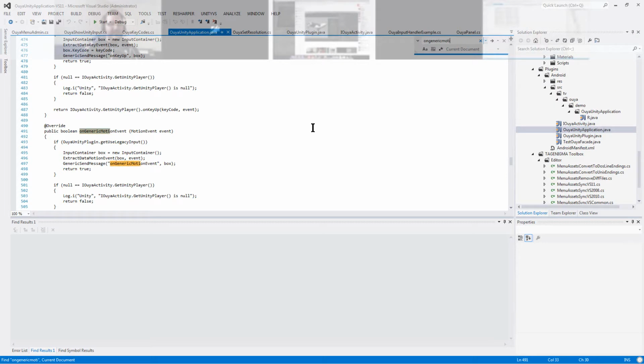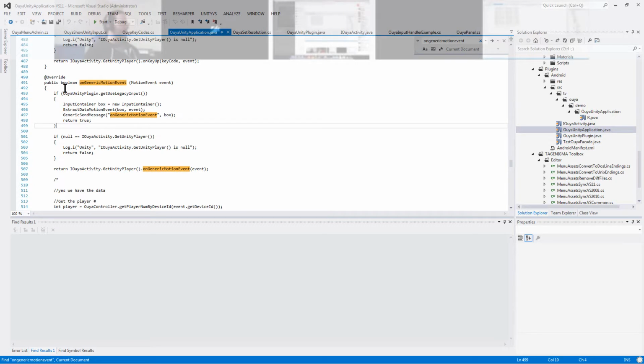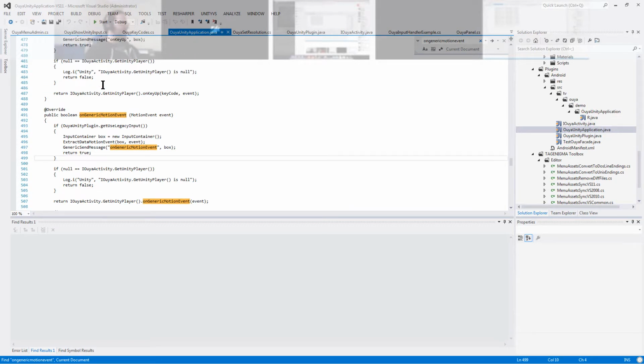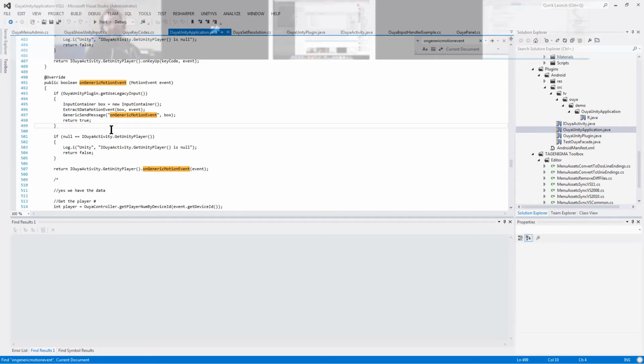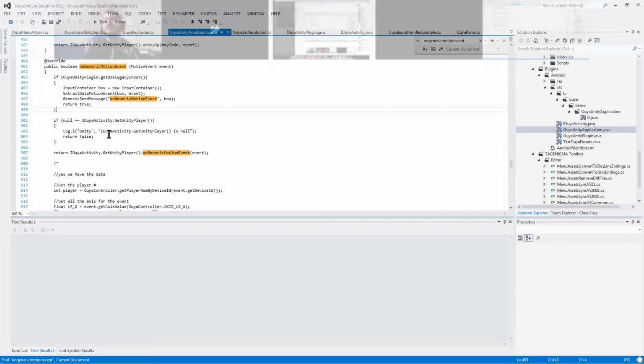I'm just looking at the source again, and their onMotionEvent basically, sadly, calls a.onTouchEvent. I don't know what a is yet, but a is the view apparently. You've got to love decompiled source code.